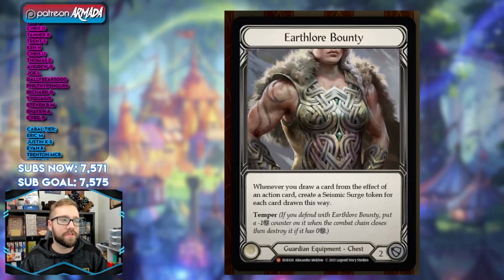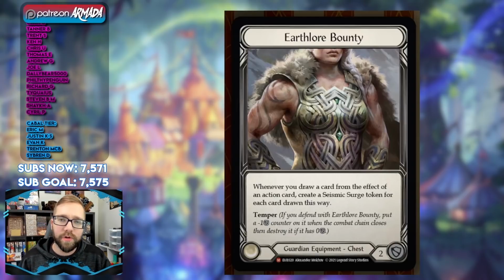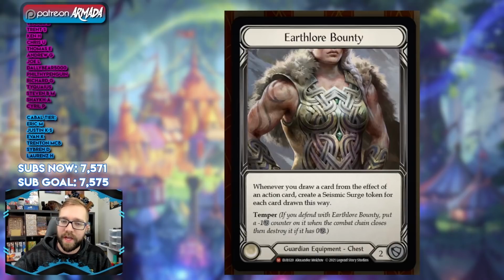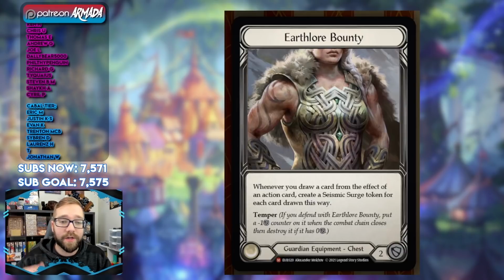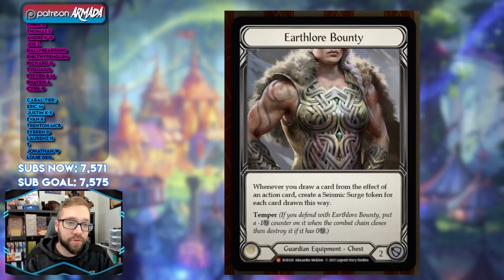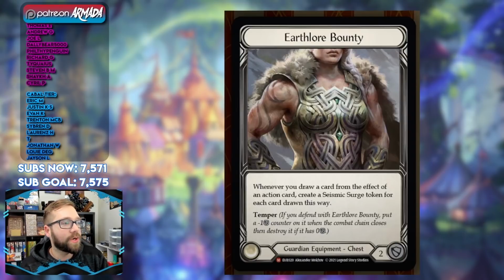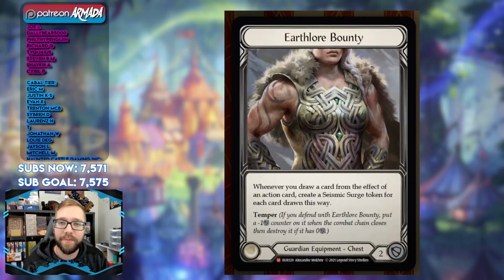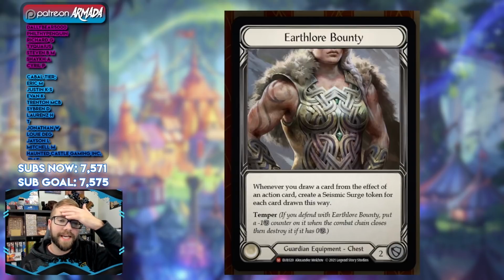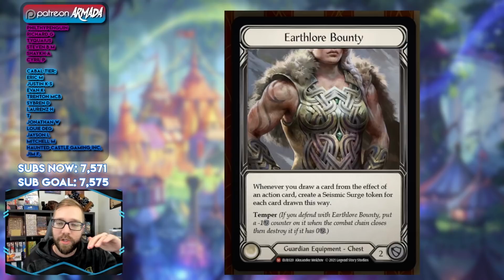That's another thing as well. All of these cards draw you other cards, which is just pure advantage. They replace themselves or they draw you extra cards. And then you have this that creates seismic surges for each one drawn. It's so crazy that Guardian is getting all of these crazy tools. What do you think about that? Comment below and tell me, do you like that Guardian is getting all of these crazy tools?